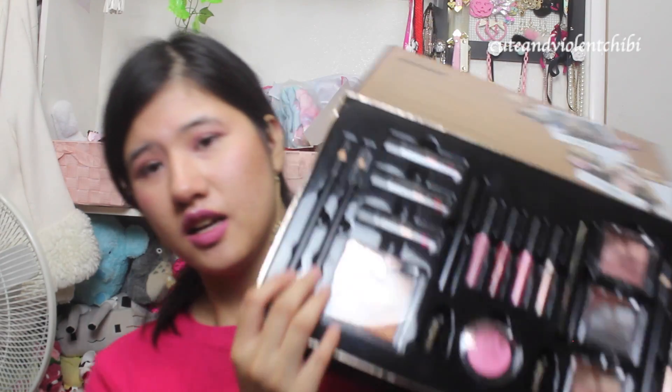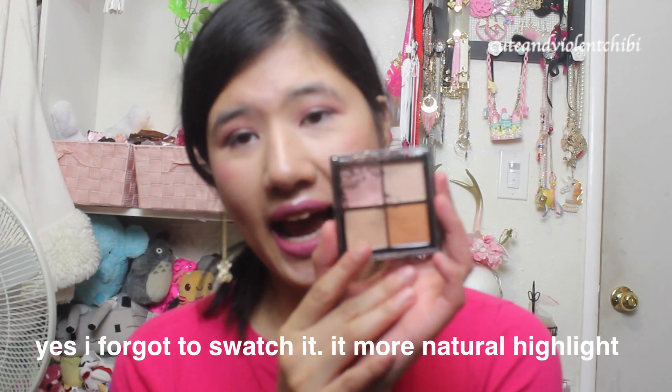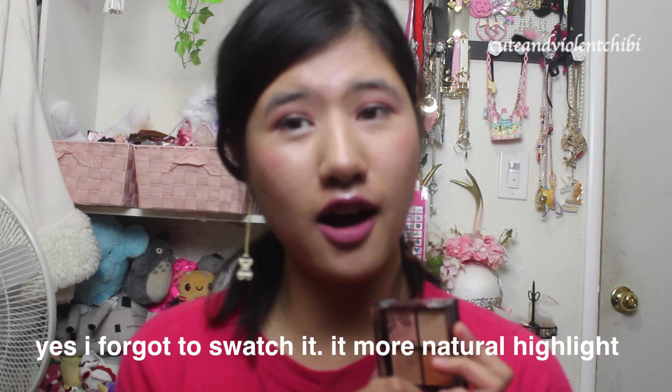Here are the 3 eye pencil swatches — really pigmented. And this is how much product you get in here — that's a lot of product! Last but not least, there are 2 looks in 1 box. Not a pencil eyeliner gal — I did try the black one but it was not easy, really dragging onto the skin. This kit comes with 3 eyeliners: 1 black, 1 taupey brown, 1 blue. The blue is so pretty. Here's the highlight kit — 4 colors, and it's all over my face. It comes with 2 sharpeners. On my cheek is this blush — it's buildable.